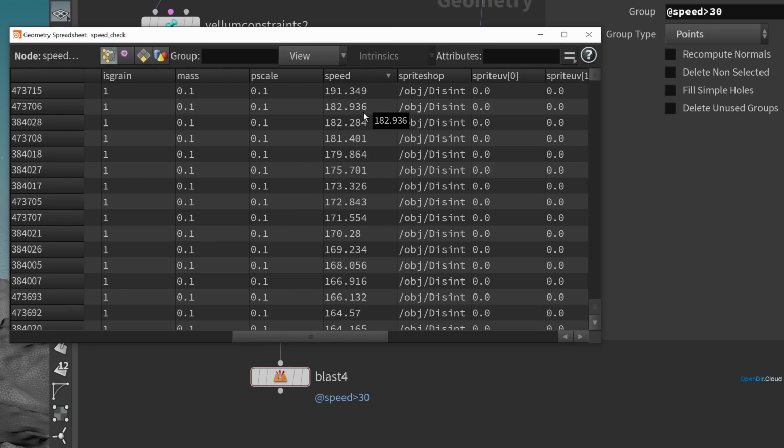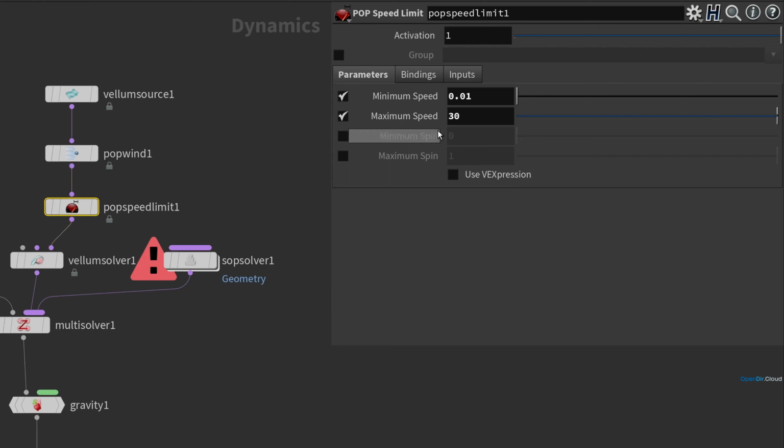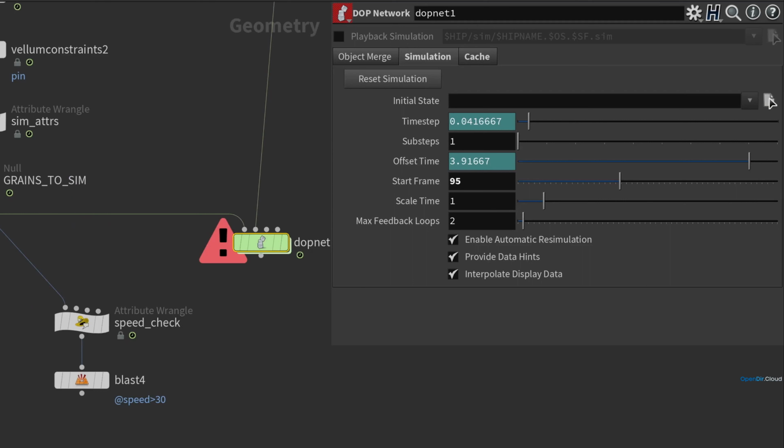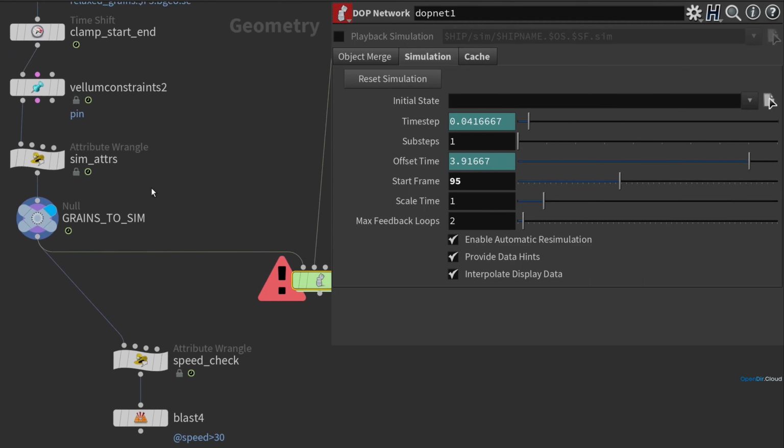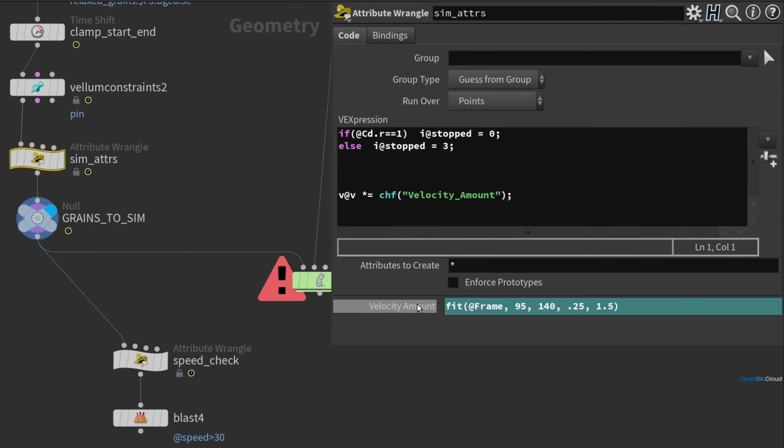So when we're inheriting a lot of velocity from the animation, we're going to need a much higher speed max if we want to pick up these values that are coming from the creature's anim. So then back on the pop speed limit, I set the maximum speed to 300. And then I found that the grains were kind of ballooning up a little bit as they were activating around the body. So we didn't really need to overdrive this velocity amount here. So I just turned that down to 1 at the end of that disintegration, instead of overdriving that with 1.5.